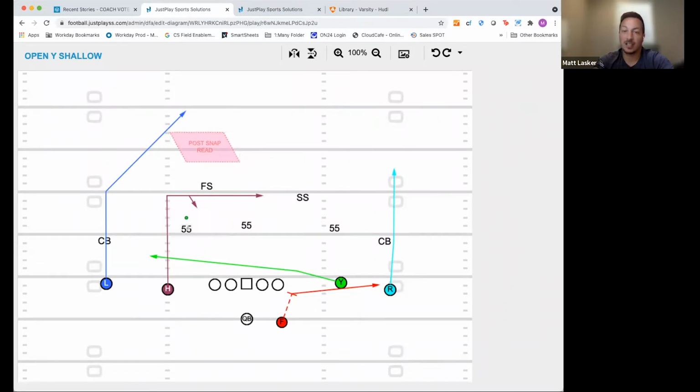Instead of me saying, hey, what's your progression? I'm saying on shallow, who are you attacking? And it's this outside linebacker to the dig side. It's the outside linebacker to the side that the shallow is going toward. Okay, so either way you say it is this guy here. I say it both ways so they can understand it both ways. But either way, this guy.